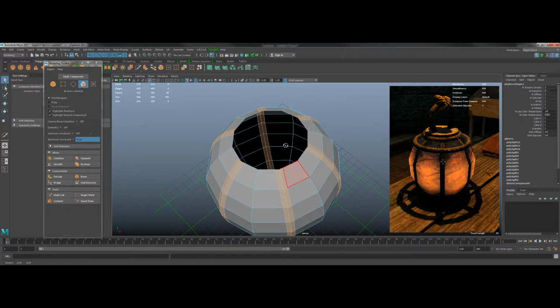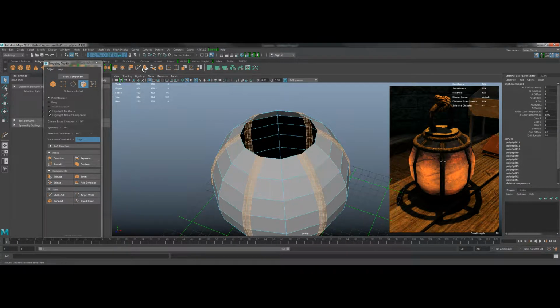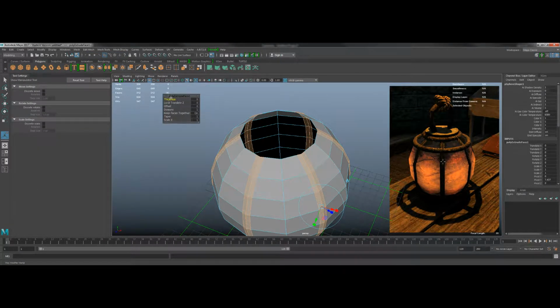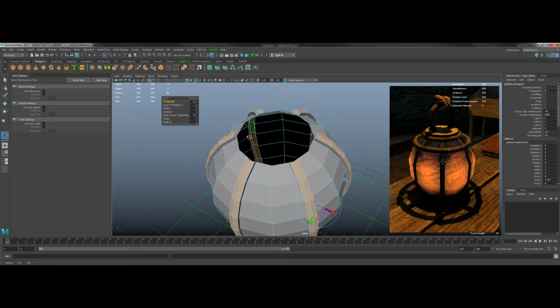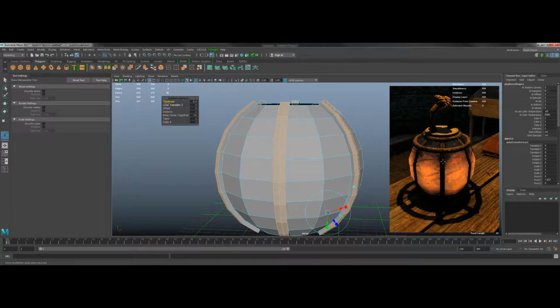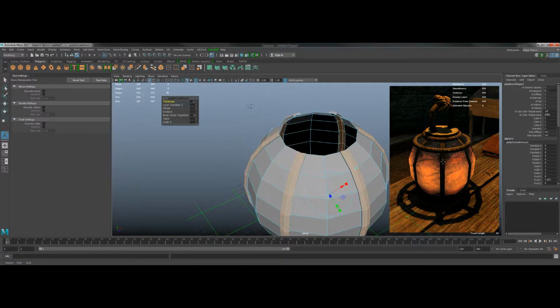So with them strip sections selected, I'm going to hit my extrude tool and then just use my thickness. So I can close this modeling toolkit. Use my thickness control just to bring it off a little bit. Like that. So now we've got, oh, maybe that's a little bit too much. Change that to maybe 0.3, 0.2, yeah, 0.2. That's better.